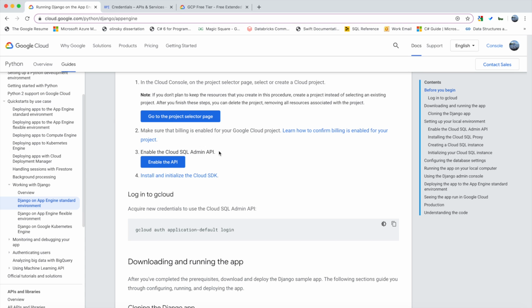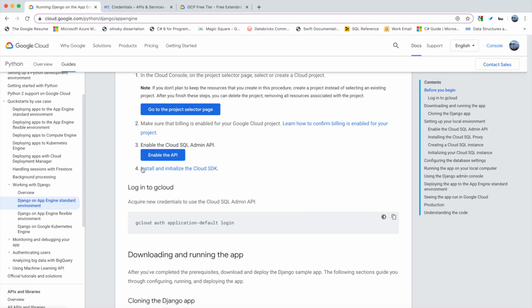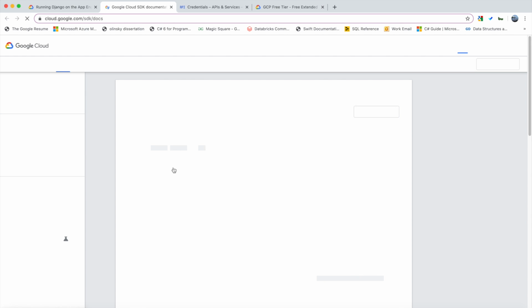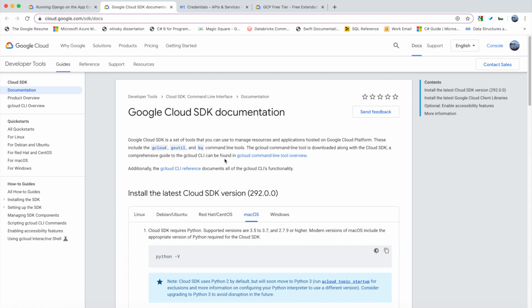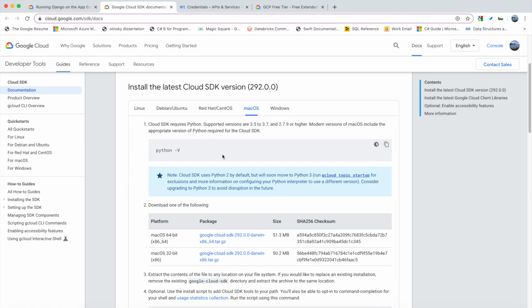Okay, so once step 3 is done, we can install and initialize the Cloud SDK. So I'm going to click here. This will bring us to the documentation for this. This Cloud SDK requires Python, so if you don't have it, you're going to want to install that.